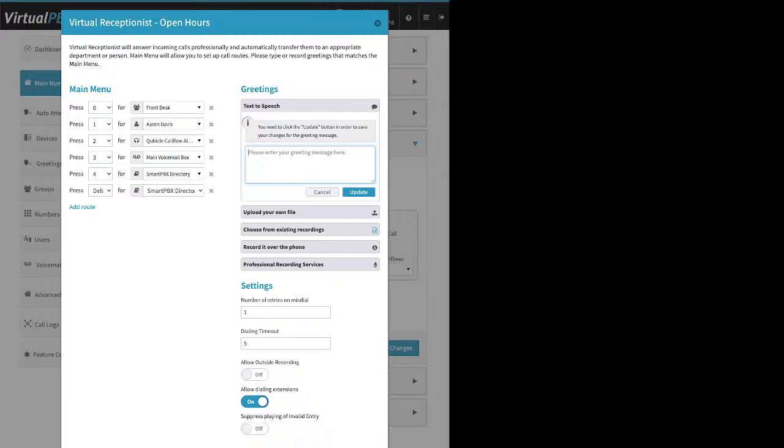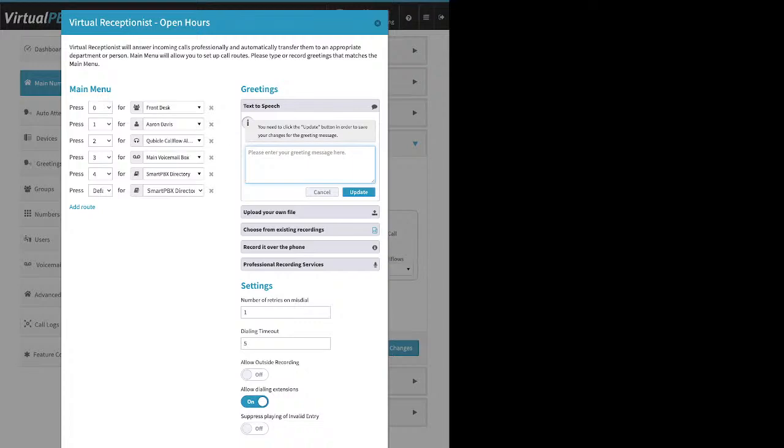And if I ever look at them in a pull down, I'm not going to be able to know which one is which. My recommendation is if you're making use of text-to-speech, after you create that first one, go to your greetings tab, which we'll be getting to shortly, and rename the file, just so that way you know what it is. You can name it main greeting 1. And so that way you know it's the first one you made.